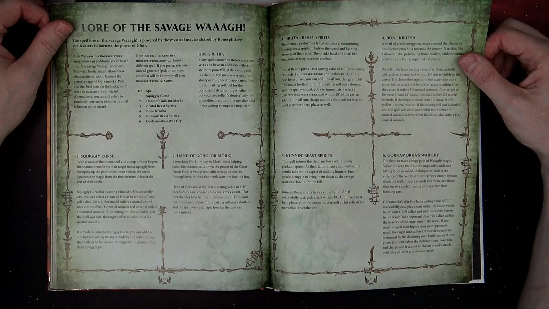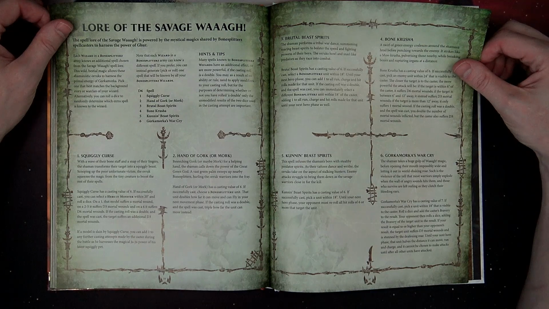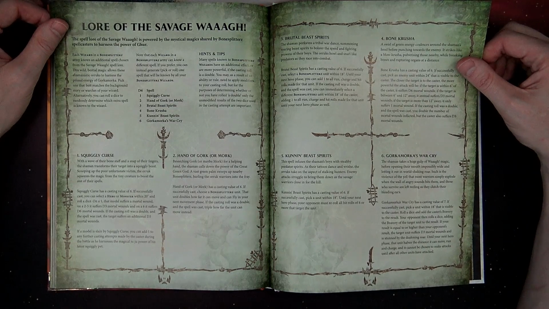Brutal Beast Spirits. Now this one's really interesting. So it's got a casting value of 6. It successfully casts any of your Bonesplitter units within 18 until your next hero phase. Gain 1 to all run, charge, and hit rolls for that unit. Very strong. If the casting roll is a double, you can immediately select a different unit within 18 inches of the caster to get that bonus as well. So I'm a fan of that one for sure.